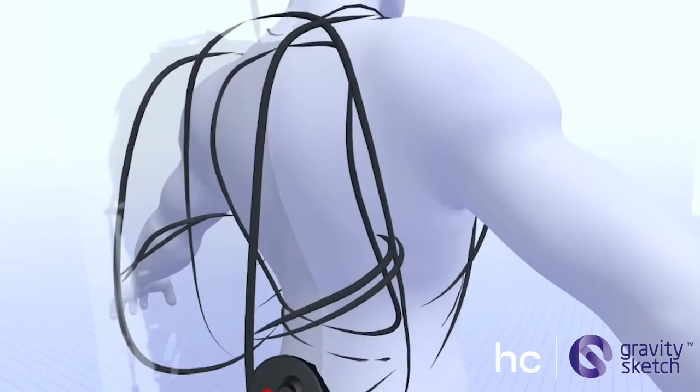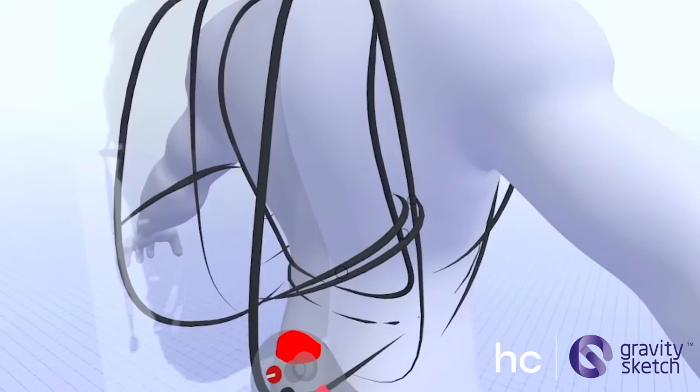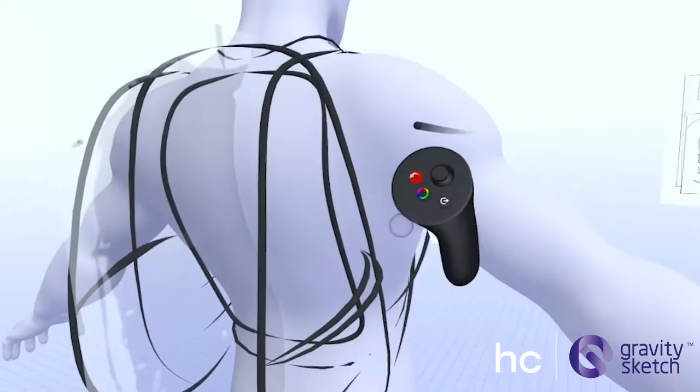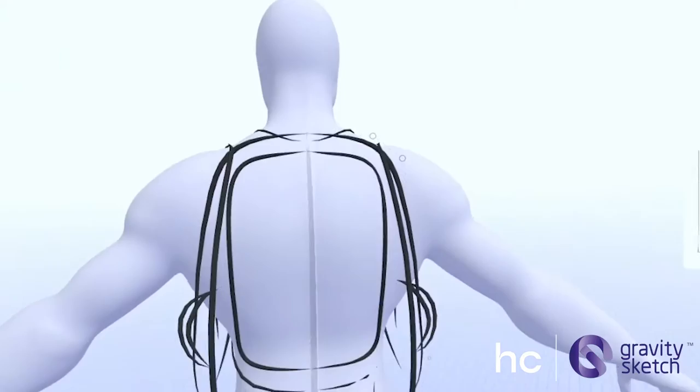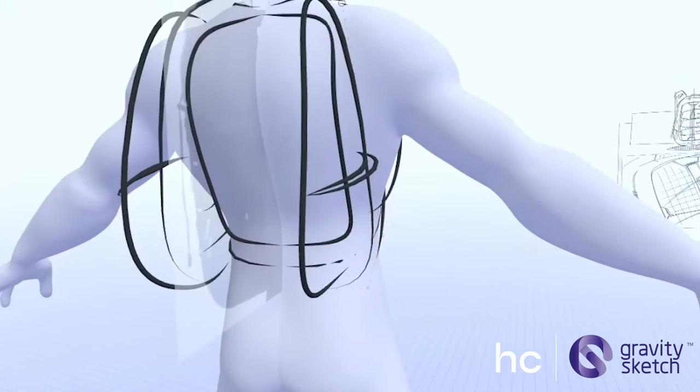And this isn't going to be perfect because my plan is to use this sketch as a bit of a 3D underlay. And then maybe in the next episode go in and do some subdivision modeling. The thing is, if I'd done those sketches and wanted to get them into 3D in a normal way I could have gone into Solidworks but that would probably have taken me hours to do. So this is a perfect place to use Gravity Sketch I guess. Just to get a feel for the form in 3D.